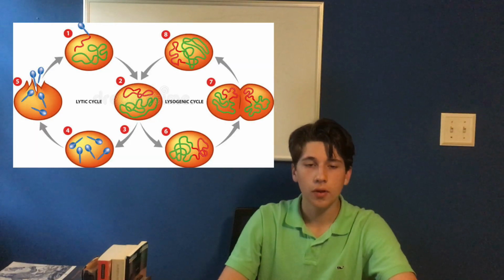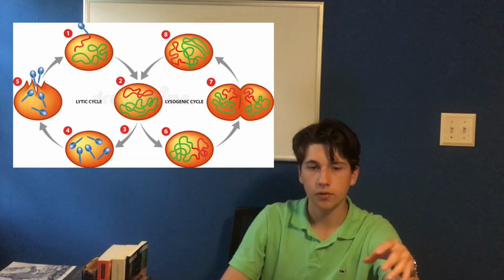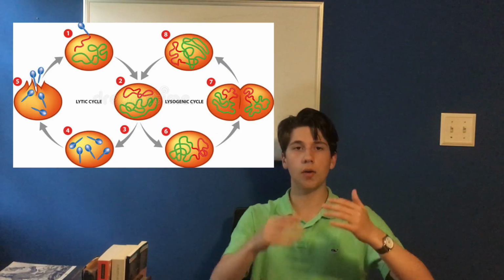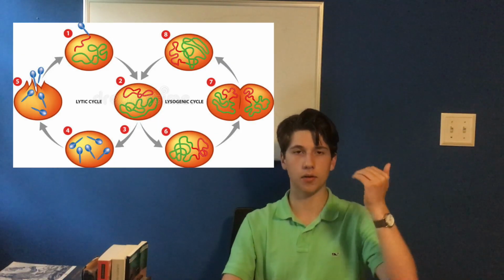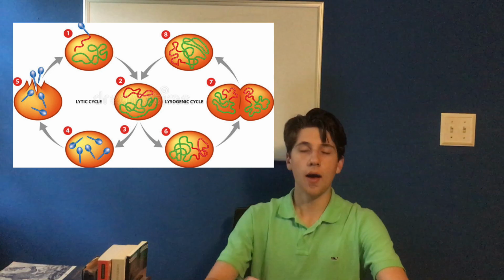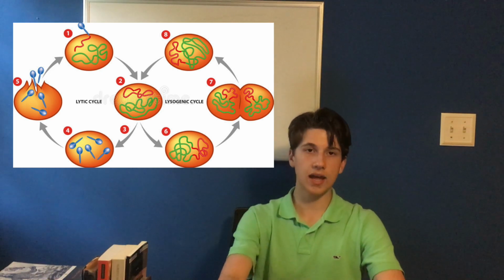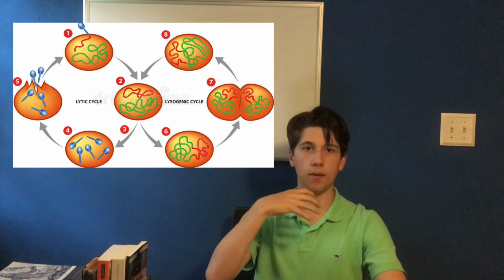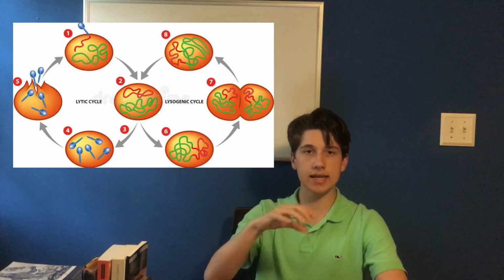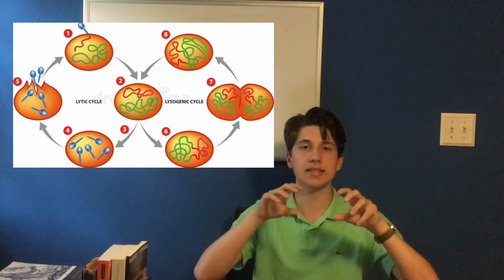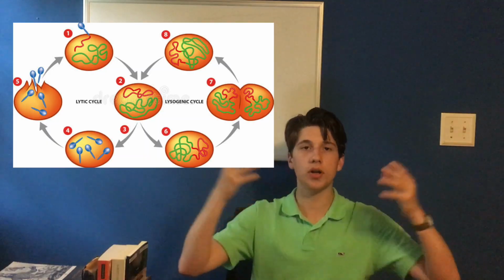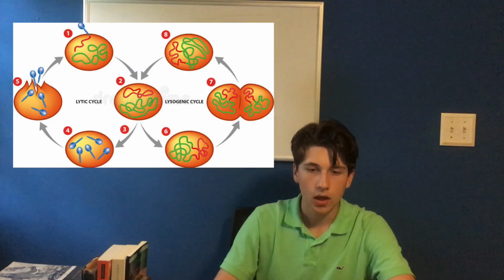But we can also do it through a process called the lysogenic cycle. So the lysogenic cycle is similar. We have a virus that attaches and then penetrates into a cell. But instead of using biosynthesis, it actually molds its own viral proteins into the DNA of the cell. And so when the cell divides, it's going to just keep on dividing this infected cell.